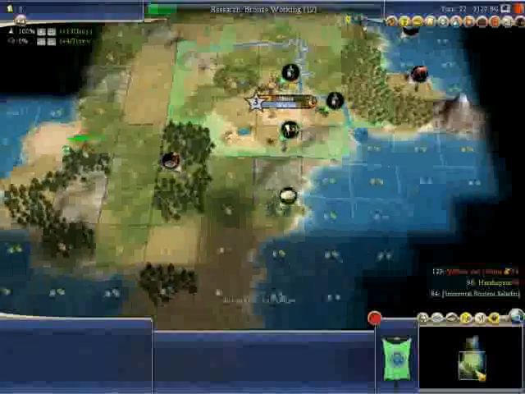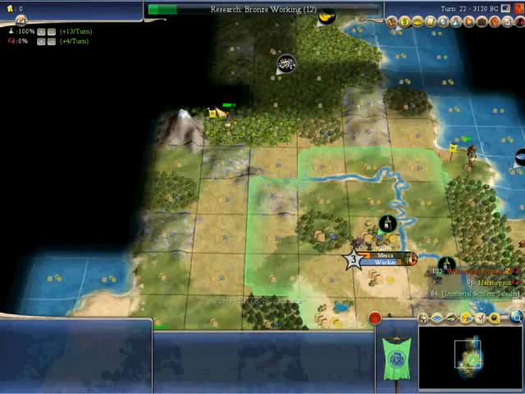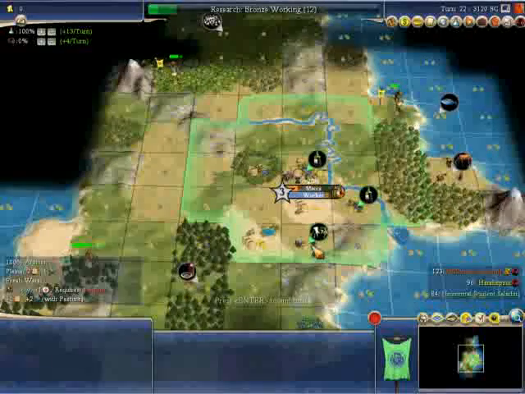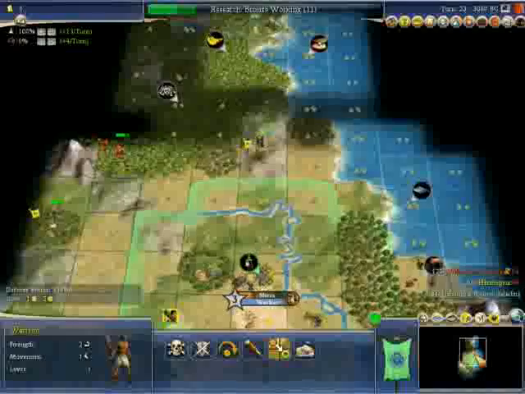I guess I can take the fish site. Yeah. As long as I send a warrior south here and a warrior up here, I'm not going to have to worry about barbarians at all. And I'll just be able to settle my land.